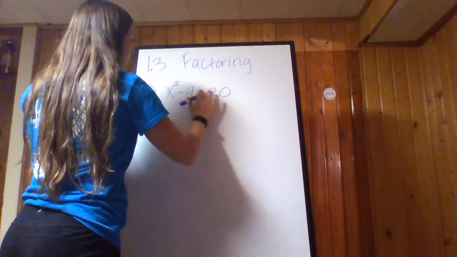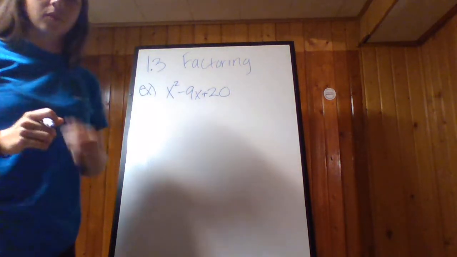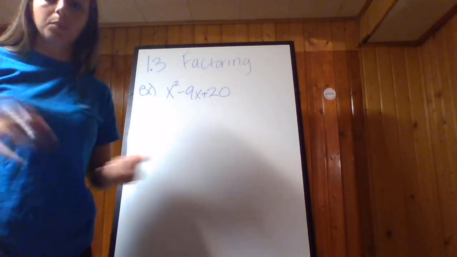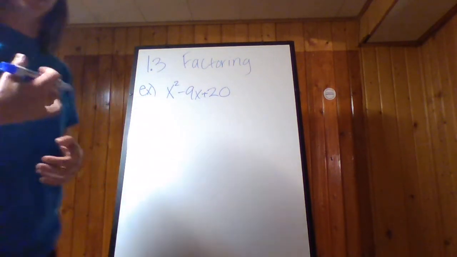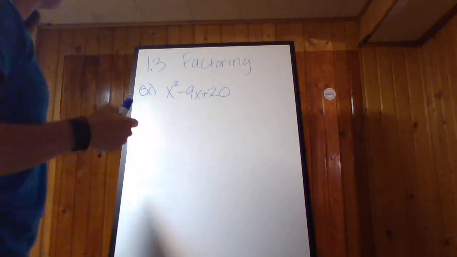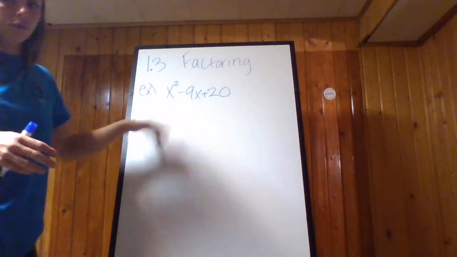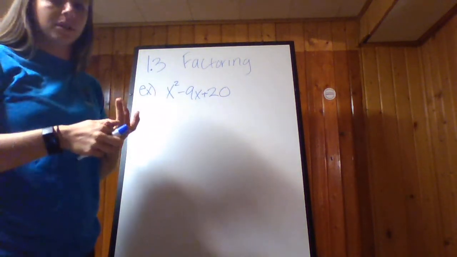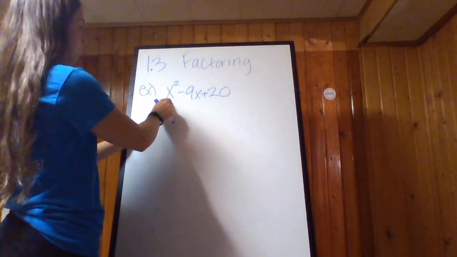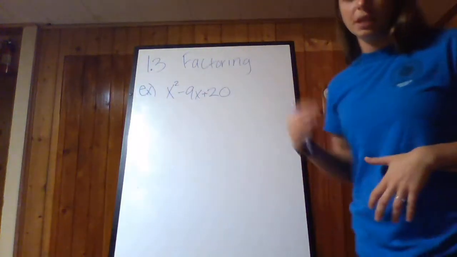Some expressions that we work with are going to be able to be factored, and some simply won't. That's our job, to see whether or not it can be. So the very first thing that I have to do when I'm factoring trinomials, and I keep saying trinomial, tri means 3, like mono means 1, bi means 2, tri means 3. So if you have 3 terms in this expression, that's 1, 2, 3, then it's a trinomial, and you're going to factor it using this method.